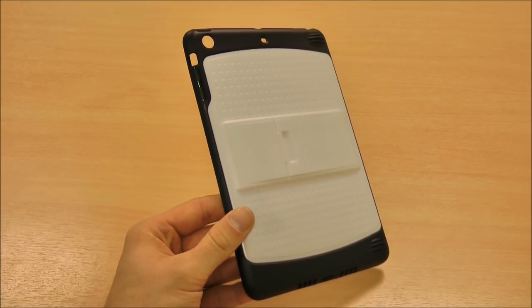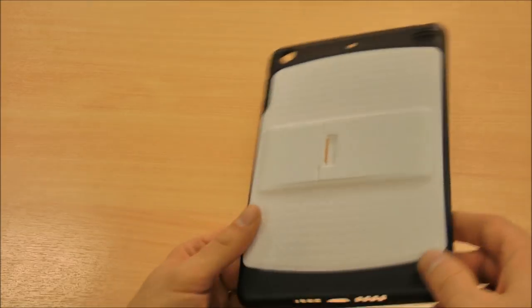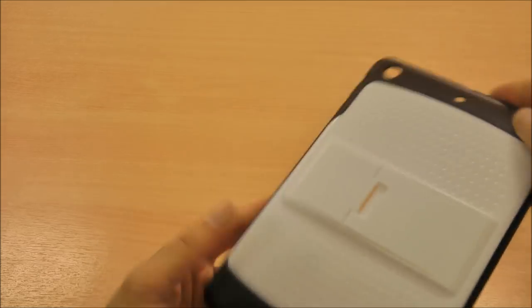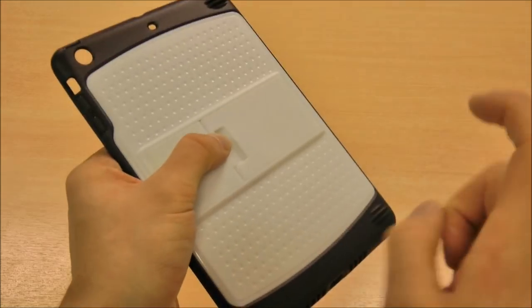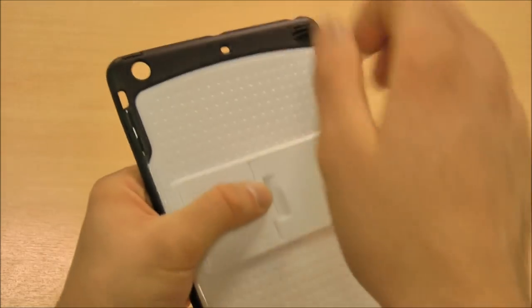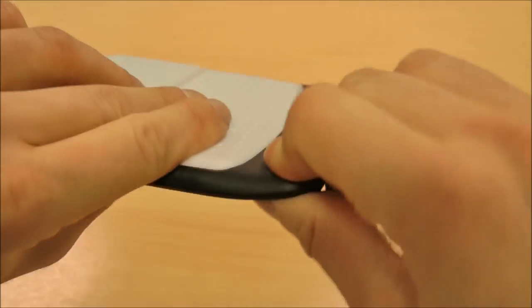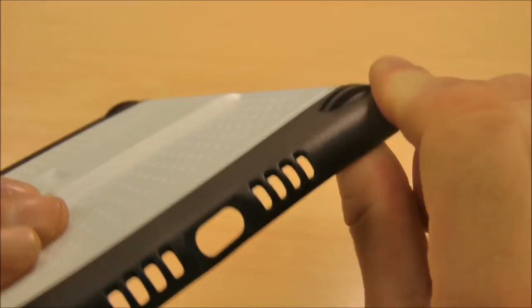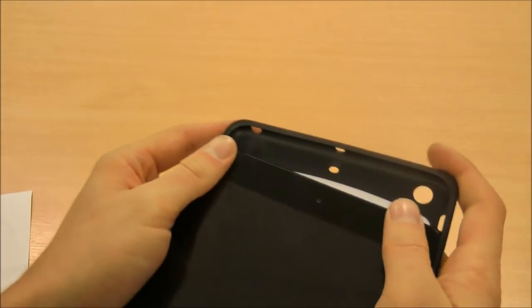So the final case I'm going to show you is the SD Tabletware snapback case for the iPad mini. As you can see, it's got a striking two-tone colour design, which is mainly because of the different materials used. You've got a tough polycarbonate, which is quite impact resistant, for the back, and then for the edging you've got a flexible but still quite stiff and durable plastic, which should let you get your iPad in relatively easy.